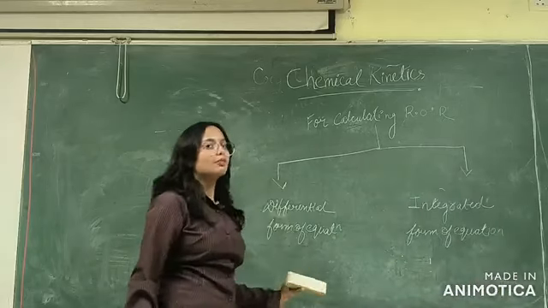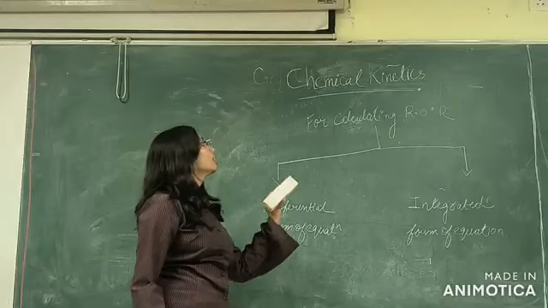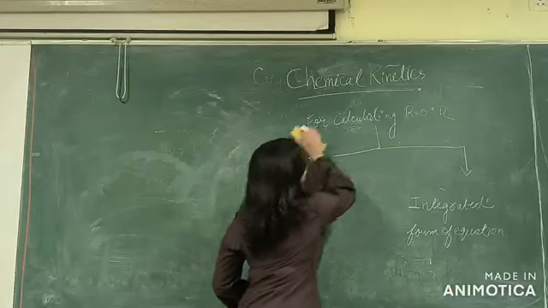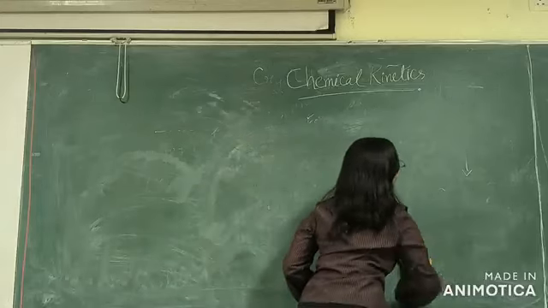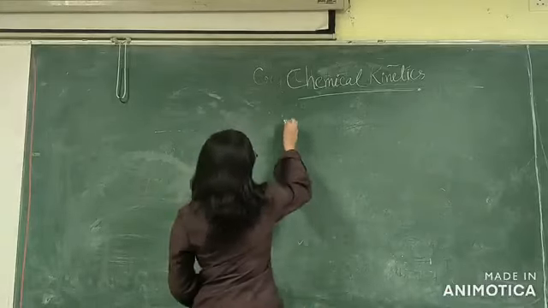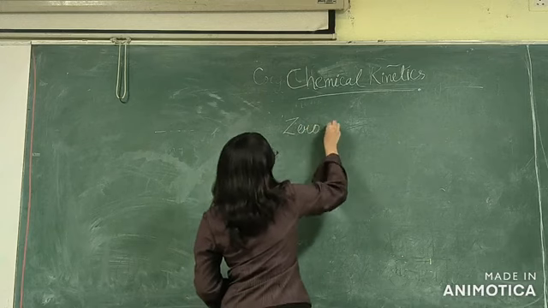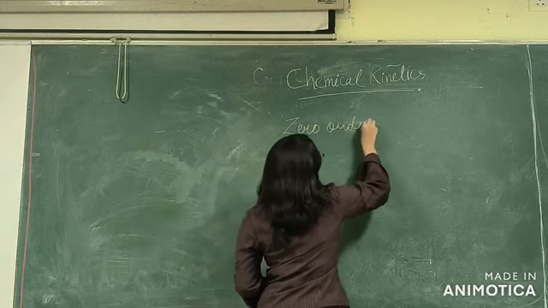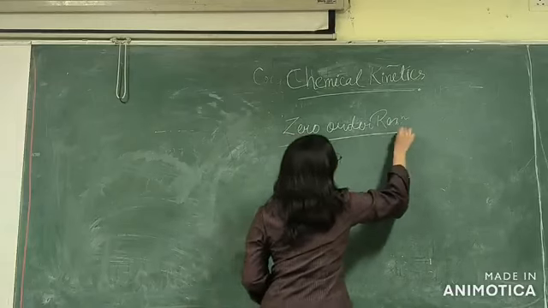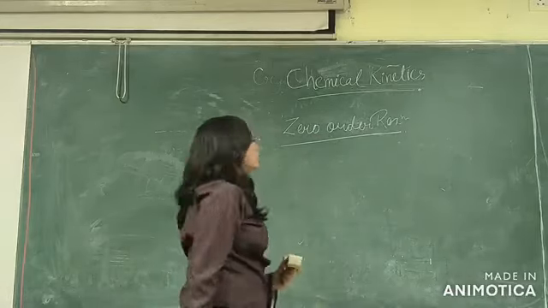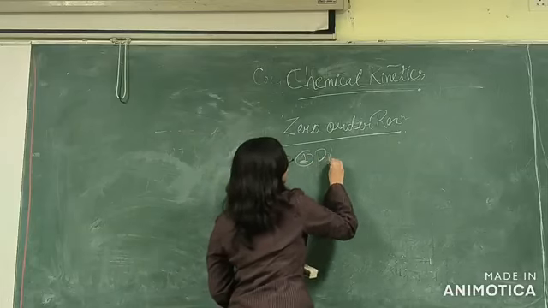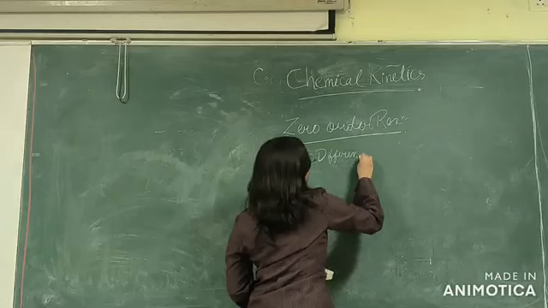So these two types of expression we will use for calculating the rate of reaction and getting a magnitude value. So let us move to different orders of reaction. First we will look into the zero order reaction. Now first we will calculate the differential rate, or the differential equation.